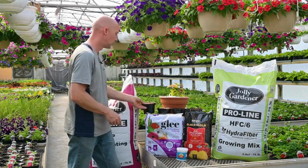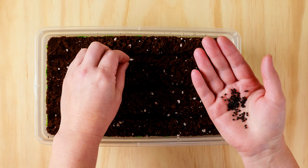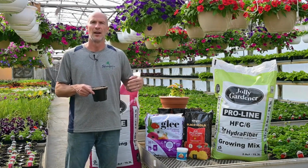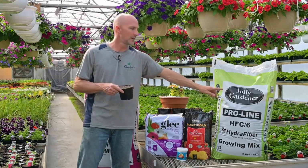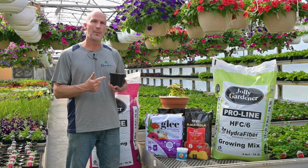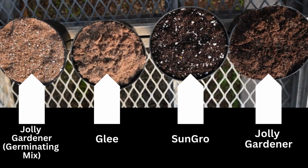And lastly, I'm going to talk about germinating mix. Now, germinating mix is exactly what it says. It's for starting seeds, and you need a very light mix for starting seeds. But I like using a little bit of germinating mix, because it helps break up some of those harder soils. You know, I will mix in with my Jolly Gardener. We have a great big soil mixer. I'll mix in 3 bags of the Jolly Gardener soil with 1 bag of germinating mix, and it just helps to break that up when I'm doing my bedding plants or my potted containers. So there's a little bit of perlite and a lot of peat moss, and it just helps to lighten up that soil. So these are the 3 that I do like. Okay, so the Jolly Gardener, the SunGrow. I'm really liking this Glee also, but we mostly use Jolly Gardener in our greenhouses.